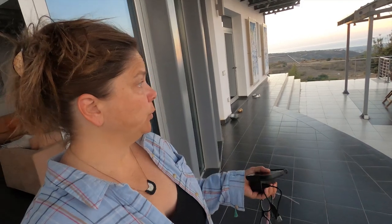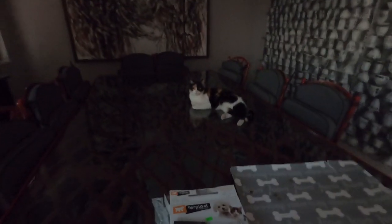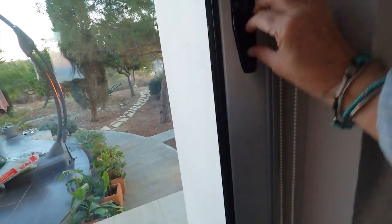So you would think that we have like a total menagerie of animals, and we do, but we love it. We love being around pets, and we love being around dogs especially, because it makes us feel like we're giving back in a meaningful way. This is Abby. Say good morning, Abby. Abby's a little skittish.